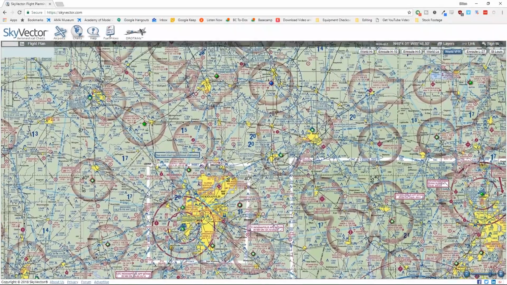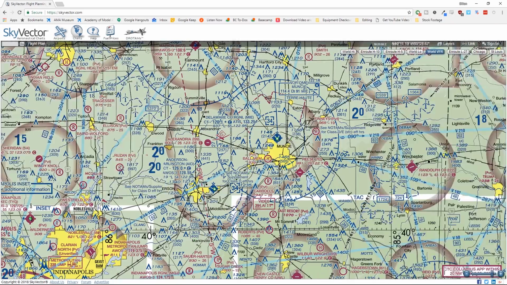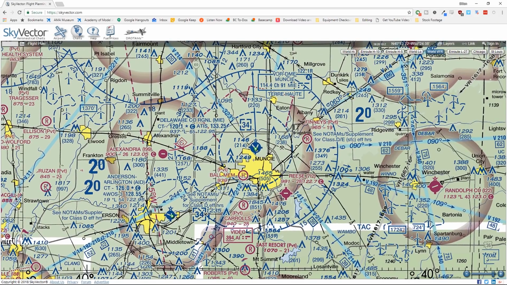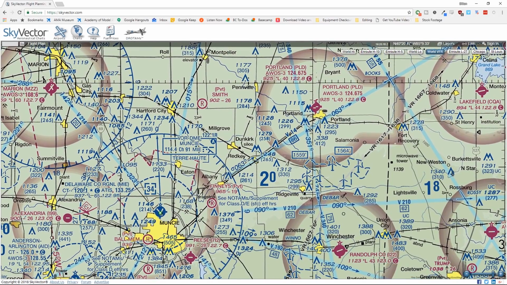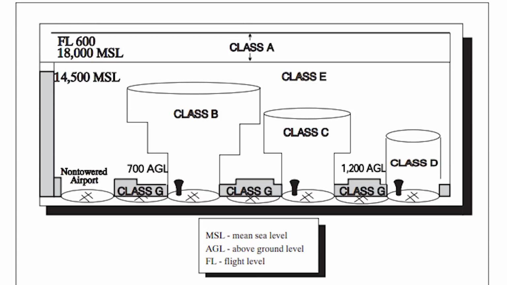Now, many of you are familiar with the National Airspace System, or NAS, which has served the aviation community well for decades. The most visible manifestation of the NAS are sectional charts. Updated and published by the FAA every 6 months, sectional charts are maps of the airways that are designed for navigation under visual flight rules and show useful information that's important to aviators. Most importantly to SUAS operators, sectional charts show airspace classifications, which are broken out into A, B, C, D, E, and G. An analogy frequently used to explain these classes are upside-down wedding cakes, which describe how controlled airspace expands with altitude in tiers around controlled airports.